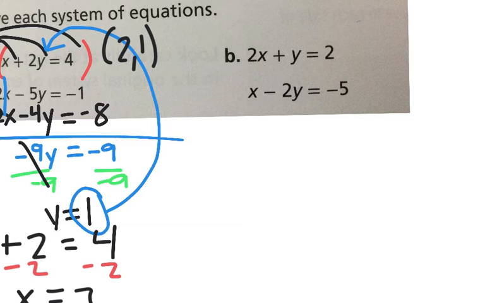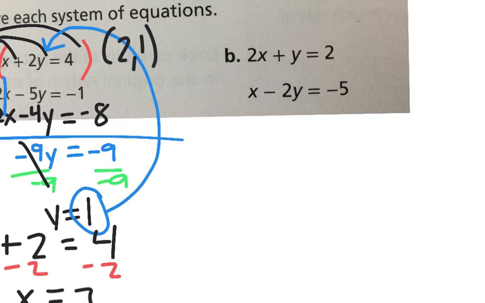They both look good. For me, I would pick y's over x's. Why would I get rid of the y? What is the benefit here? Because one's already negative. That's 100% why I would pick it. One is positive, one is negative. That makes my distribution a little bit easier because I don't have to multiply by a negative number. If you chose to get rid of the x's, that's fine. It's not wrong. I just think mine is a little bit easier.